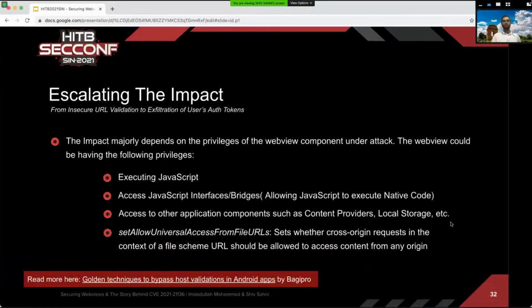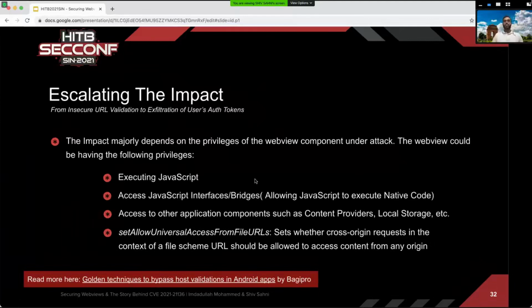It totally depends upon the privileges that the underlying WebView has and what we could do from there. Let's understand a few examples. Let's say the WebView has privileges to execute JavaScript. In that case, we could just run malicious JavaScript. If the WebView is privileged enough to have some JavaScript bridges attached, a JavaScript interface would help us call native methods, that is Java or Kotlin, through JavaScript. That is how we could call some sensitive methods and exfiltrate the user's auth token as well.